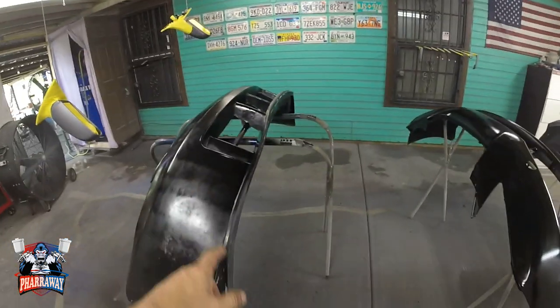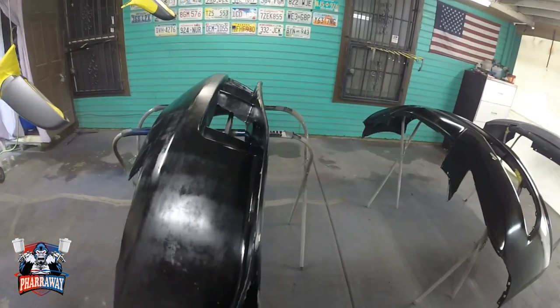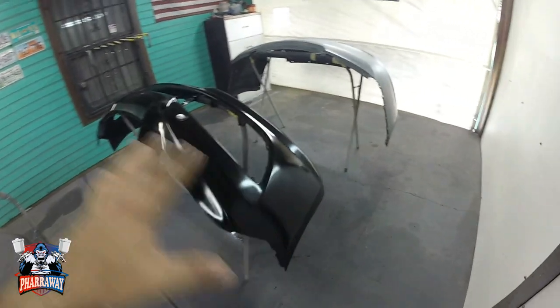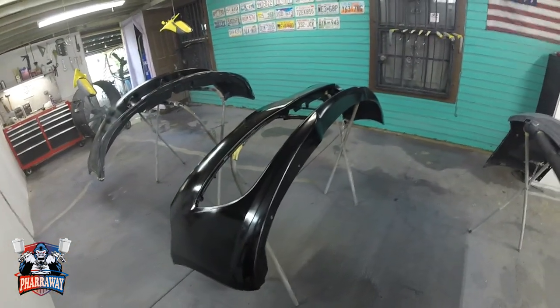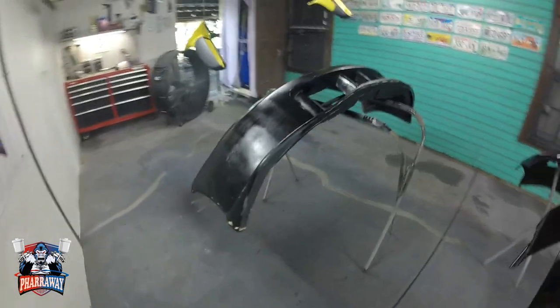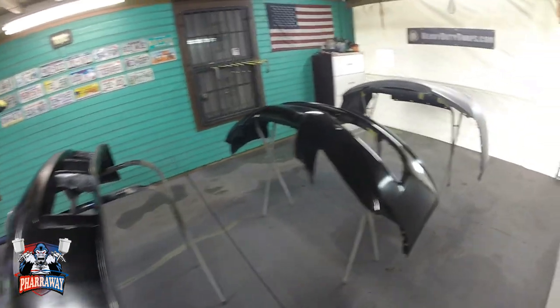Alright, I applied adhesion promoter. I also applied adhesion promoter to this bumper cover. This is fiberglass. I just want to assure that it's going to stick well to the fiberglass. I'm going to leave it for about 20 minutes. Then you can come back and apply another coat. At least two coats of adhesion promoter is necessary. Don't just add one. At least two coats and you'll be good to start painting.